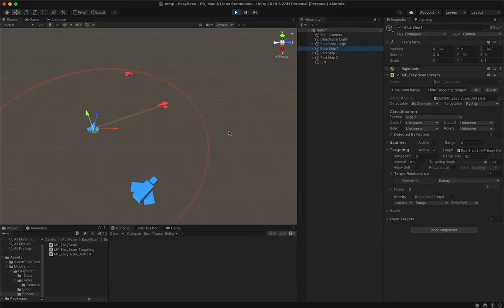The smaller blue ship still does not have a scanner, but he's now able to target this unit. And what's happening is he's sharing the scan information with his people on the same team. You can extend this to all allies, but it's defaulted to just the same faction. And so what you can simulate is almost like an AWACS style, where one unit has a real long range to sort of direct these smaller units who don't have as long range radars, or say maybe he can just scan things close to him.